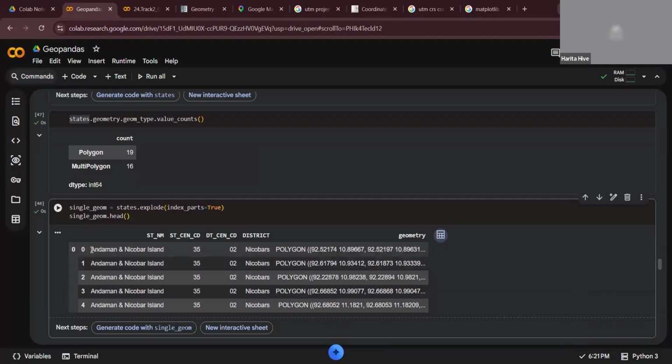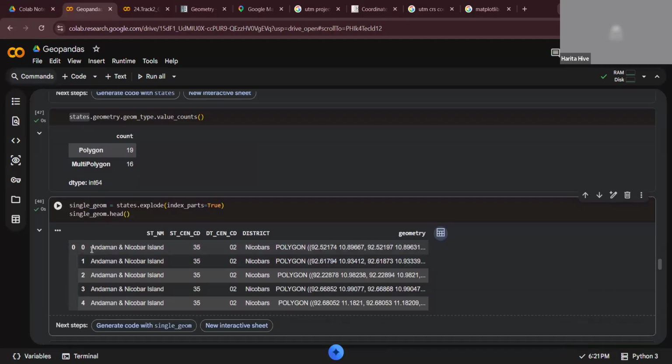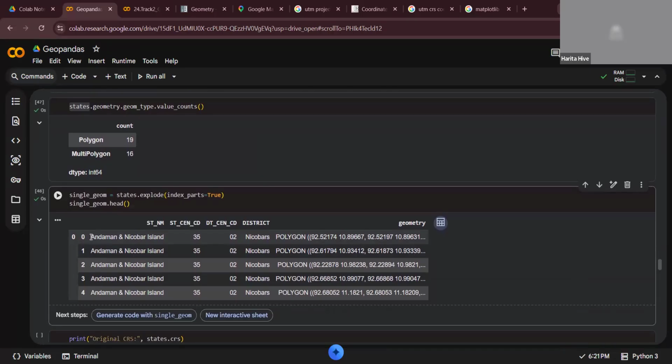So you can see that now it has created multiple different smaller polygons for those multi-polygons.